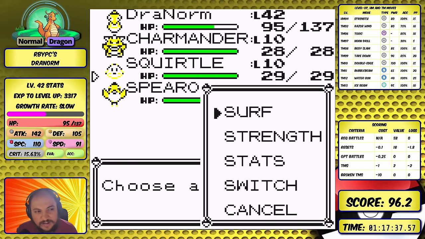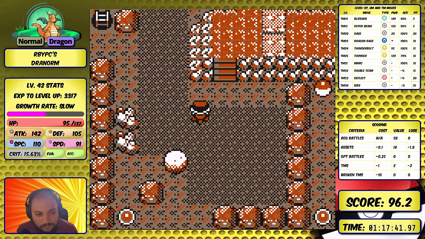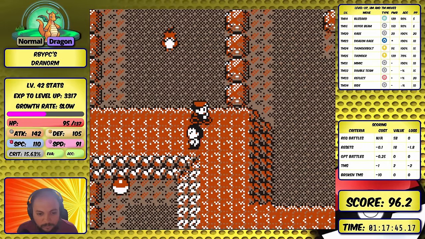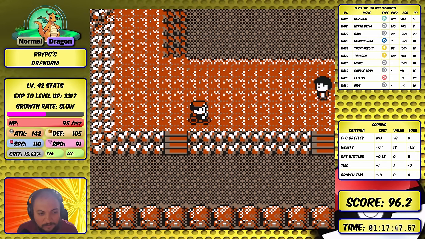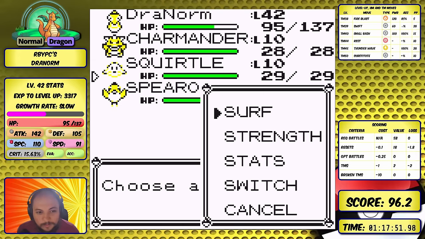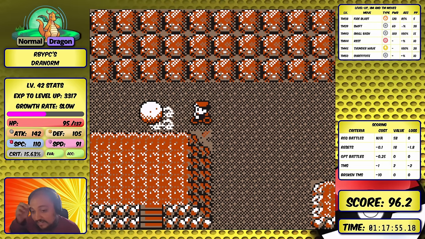And then from there, it's just a matter of, okay, what do we want to do, right? Do we want to Hyper Beam? Do we want to Wrap? How many Wraps do we need? But this Lorelei fight will be, I'm just guessing, the most luck-based fight in the entire run.